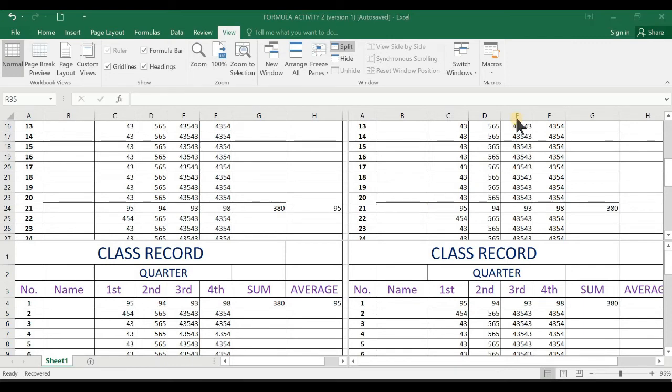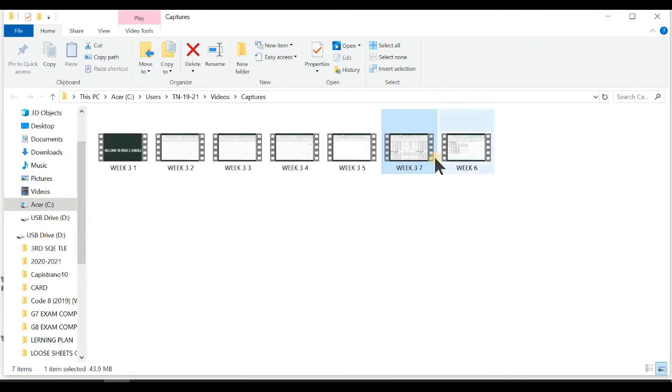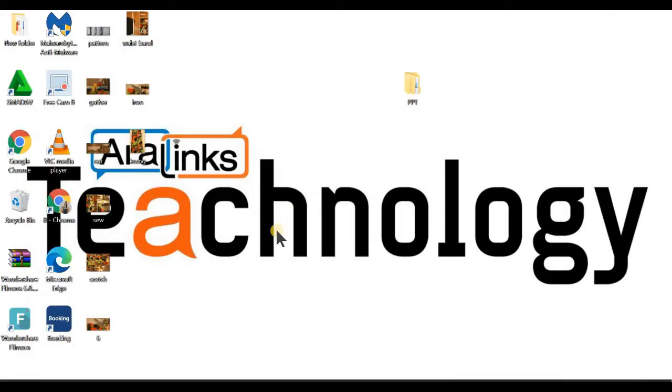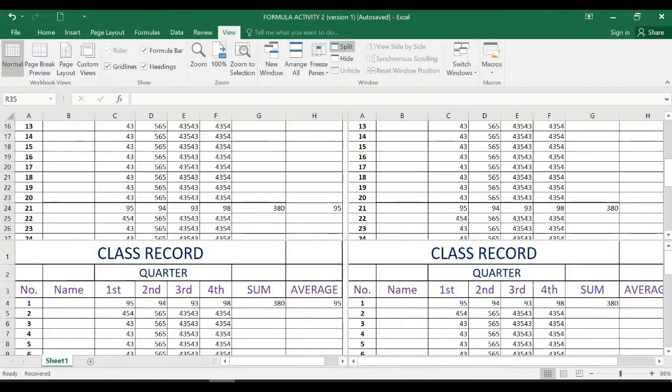Okay, the number 7 or the seventh one is the minimize that reduces the worksheet to a button size icon at the bottom of the window. Okay, so once you click your minimize button from the window control buttons, it will reduce the view into a button size icon at the taskbar. As you can see, merong nakaguhit sa ating Microsoft Excel, meaning nakabukas si Microsoft Excel, naka-button icon lang siya or button size icon. So once you click that icon, it will go to your default view.